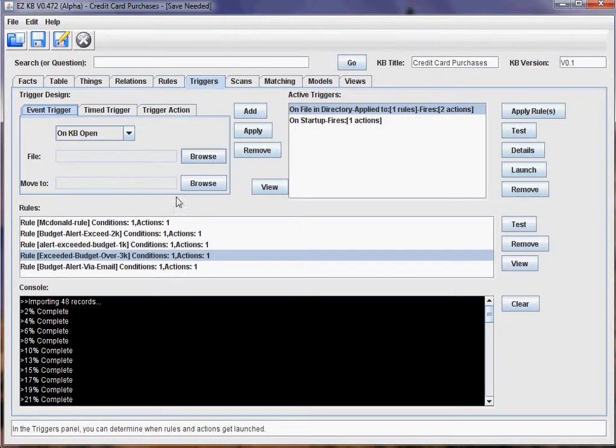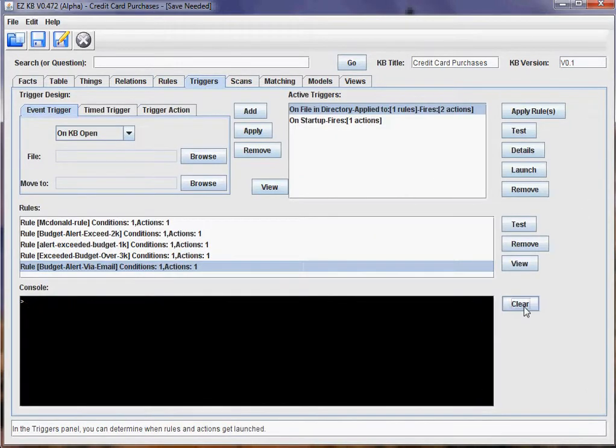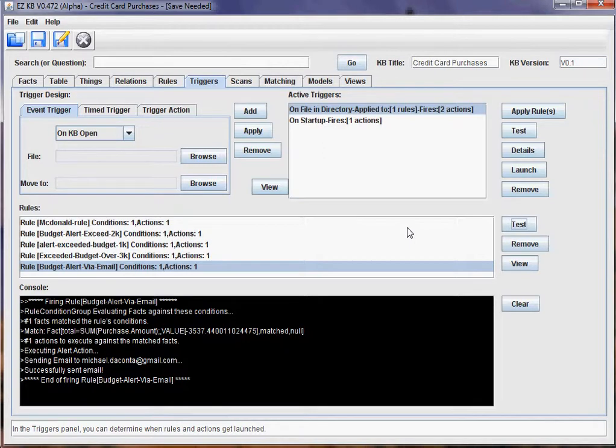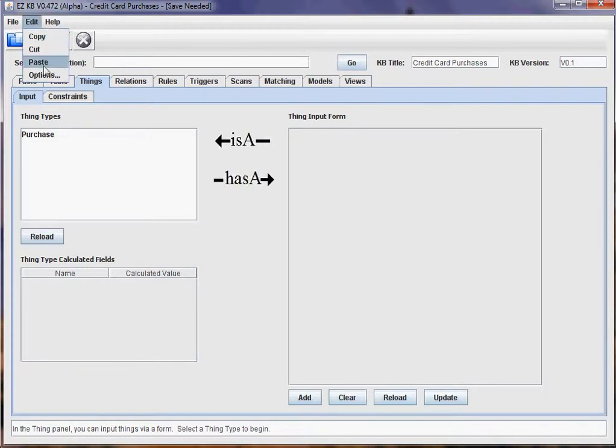Now one last thing. What if we wanted to clear the console? What if we wanted to send ourselves an email via this? Well, instead of doing a dialogue, I could have added a rule and said I want you to send me an email. So look, in fact right here you'll see it successfully sent me an email to my Gmail account, and it does that under the options.